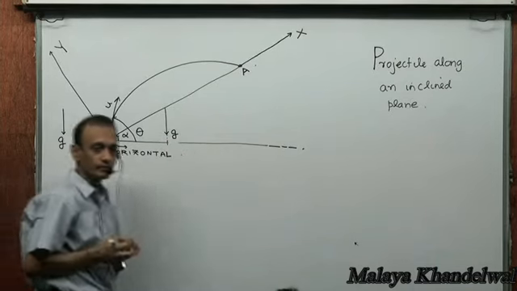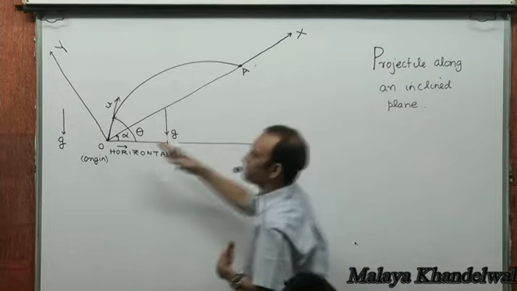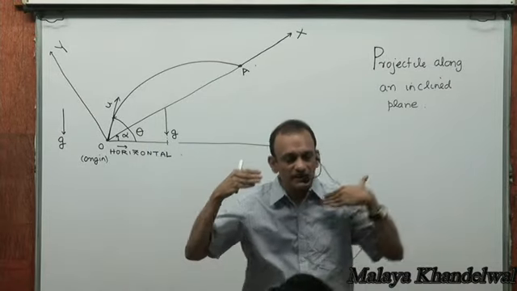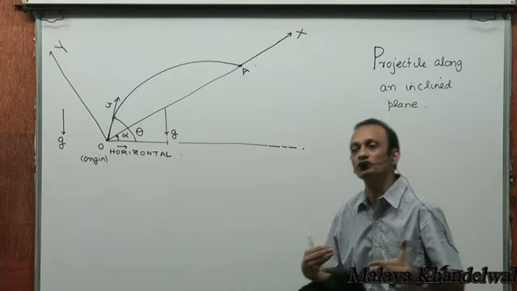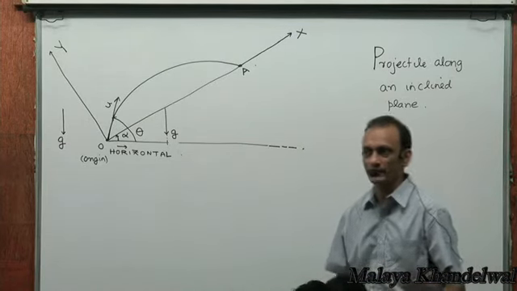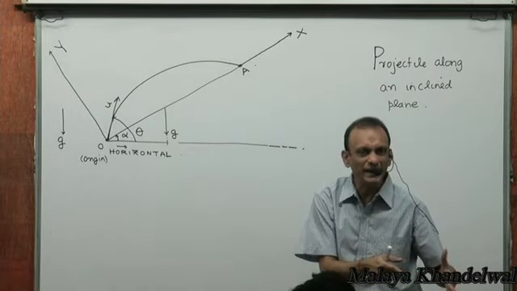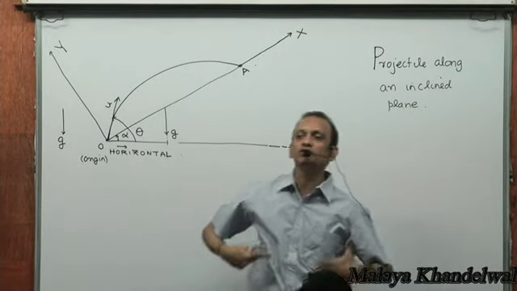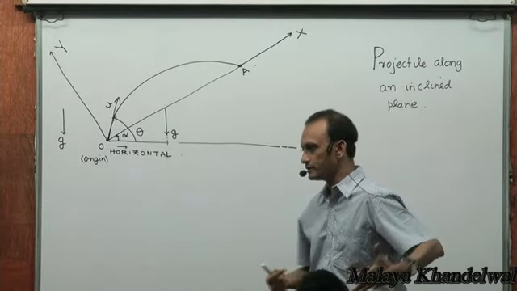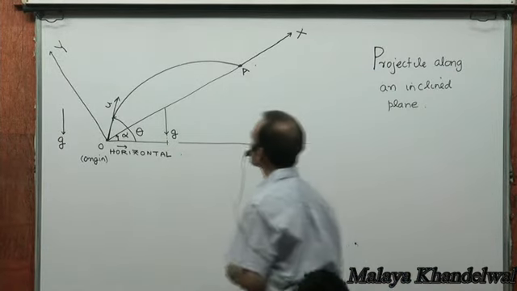Right? Since our frame of reference is along the plane and perpendicular to the plane, it makes sense to resolve g along the plane and perpendicular to the plane, because this then is our new frame of reference. We'll be talking in terms of x and y, components along the x and components along the y, right?